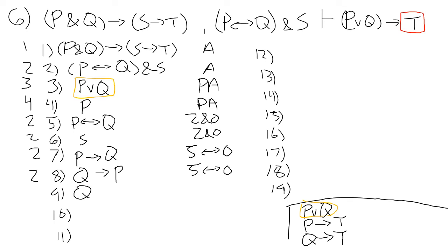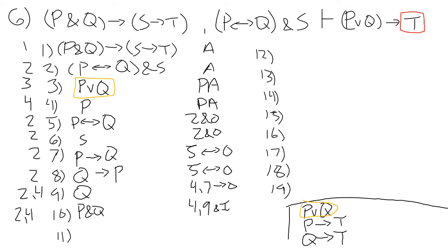Now I can toss my P into this to get Q. So that's going to be from 4 and 7 arrow out. 4, 7, have 2 and 7. Now I can put the P and Q together from 4 and 9 ampersand in, 2, 4. Sorry, meant to put a 4 here before. 2 and 4.